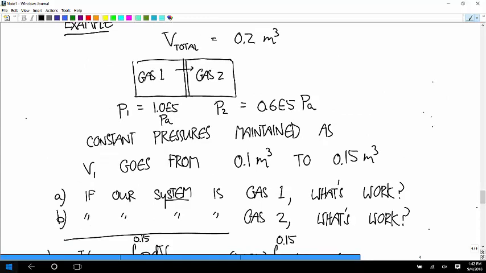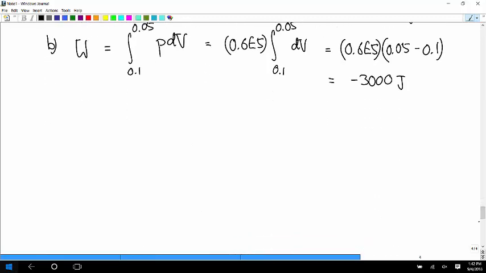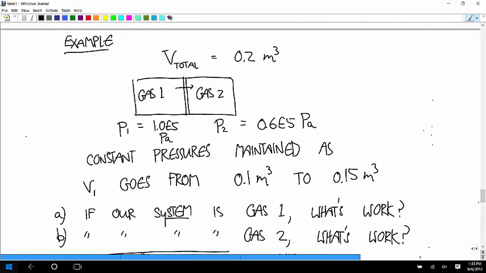So this can't happen, isn't going to happen spontaneously. You need a motor or something pushing this barrier in that direction. In addition to the fact that we don't have a way to calculate what's going on with this yet, we know intuitively, in addition, you have to heat up this gas and cool down that gas. The whole volume is 0.2. And so if this one at the end takes up 0.15 cubic meters, there's only 0.05 meters left for the other one.